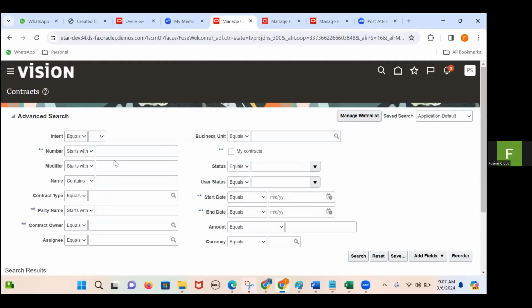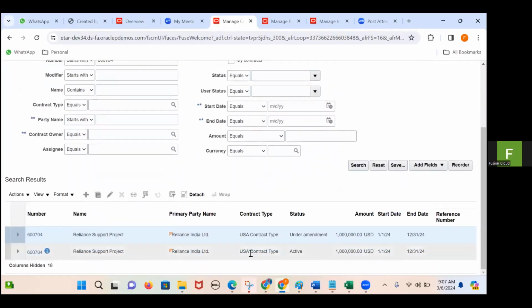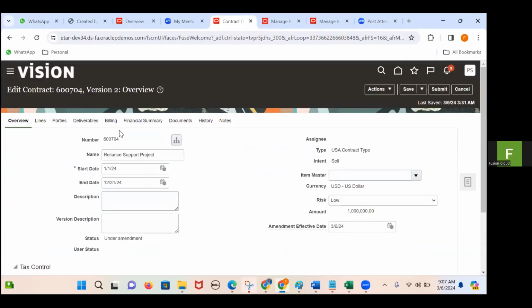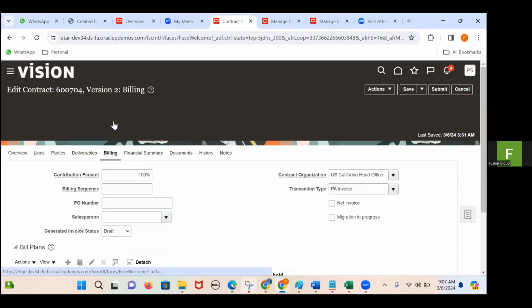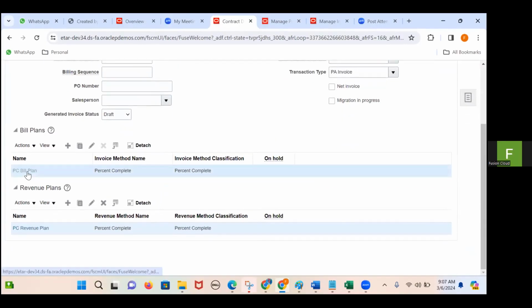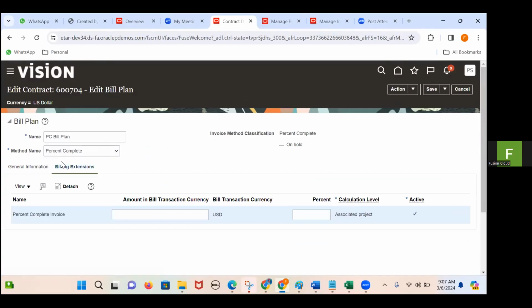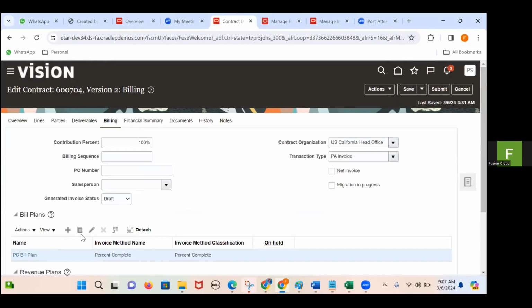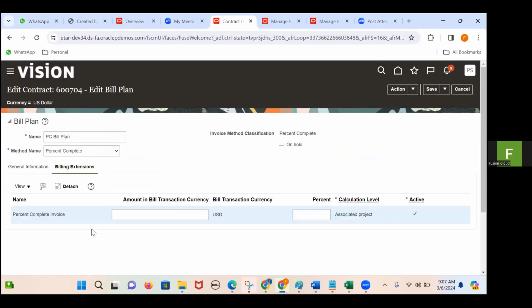Manage contracts. Now it is under the amendments. Let me open this. No. Let me edit this.